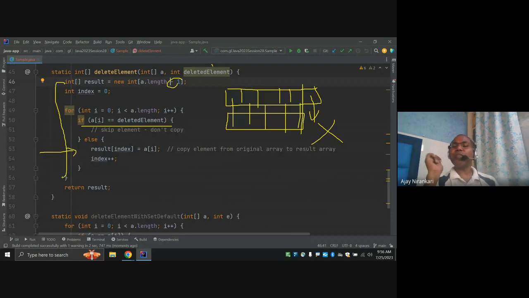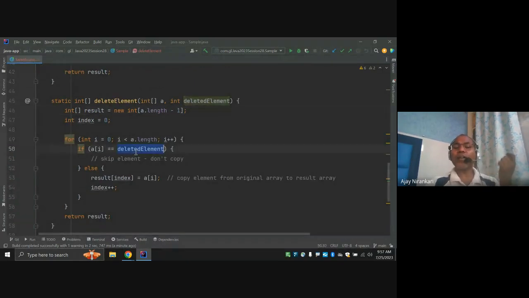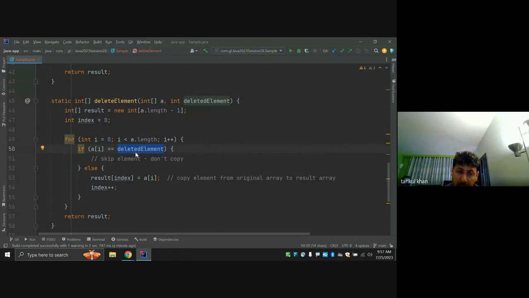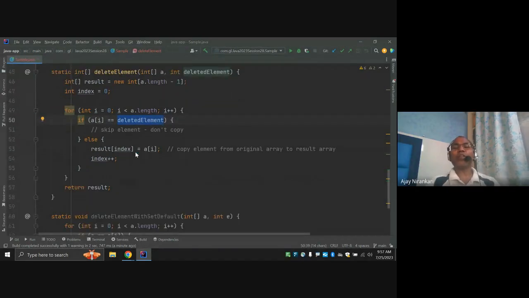So your code fails. What would be a good option? Your code works for some conditions, not for all. Logically you have to think: first find out the number of duplicate elements.